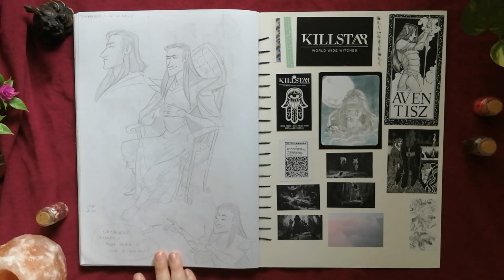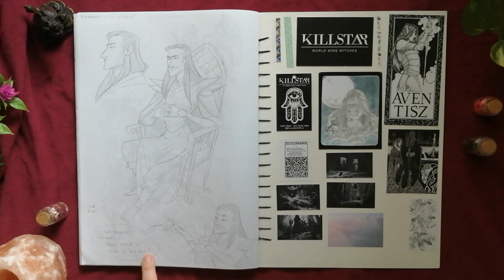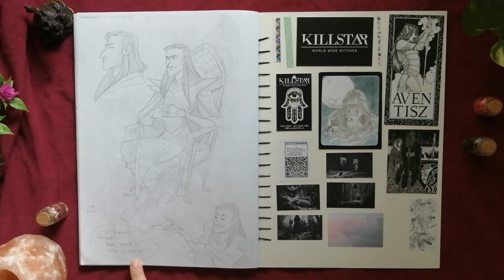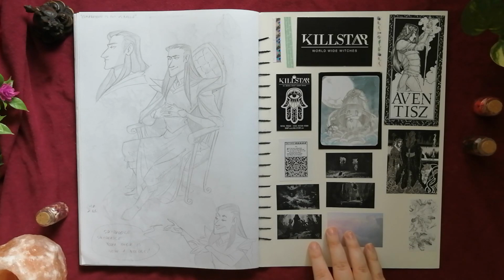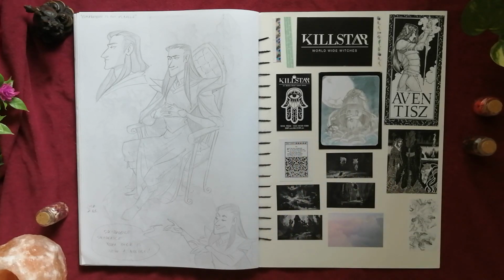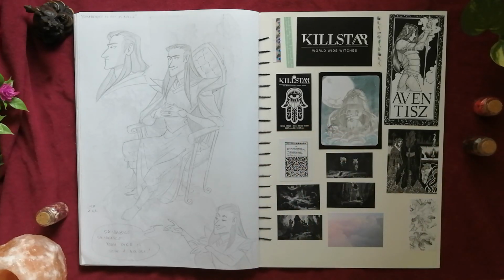And some Hadrian sketches from the same books by Michael J. Sullivan. And this Skidoodle thing is my favorite meme in the universe. He's like an archmage kind of guy, and some more stuff I glued here. Yeah, one time I ordered from Killstar and I still had the stuff that came with my order. And these were just random stuff I printed out.